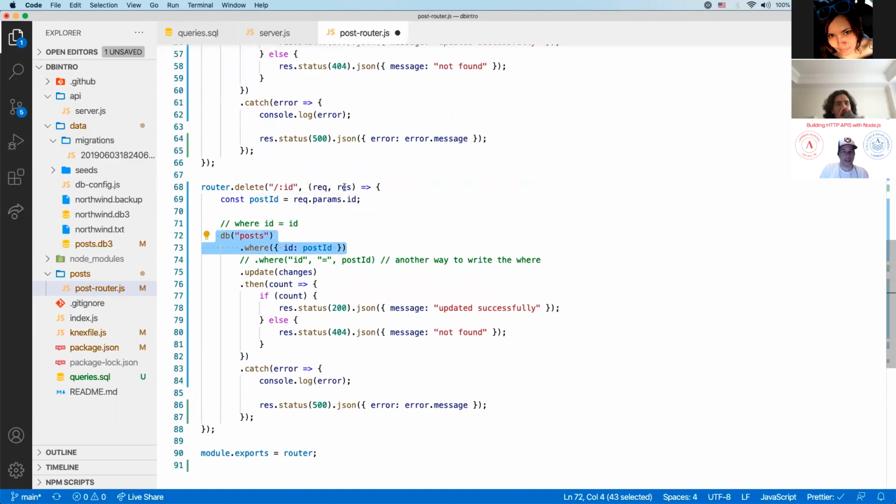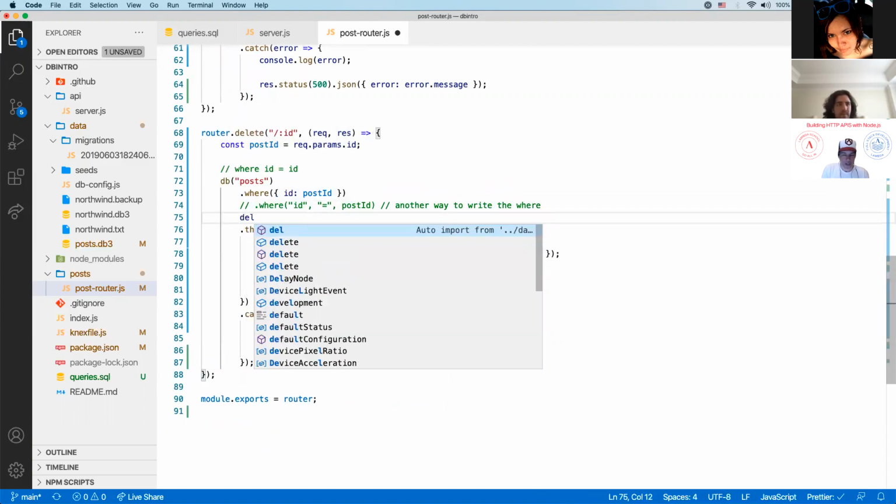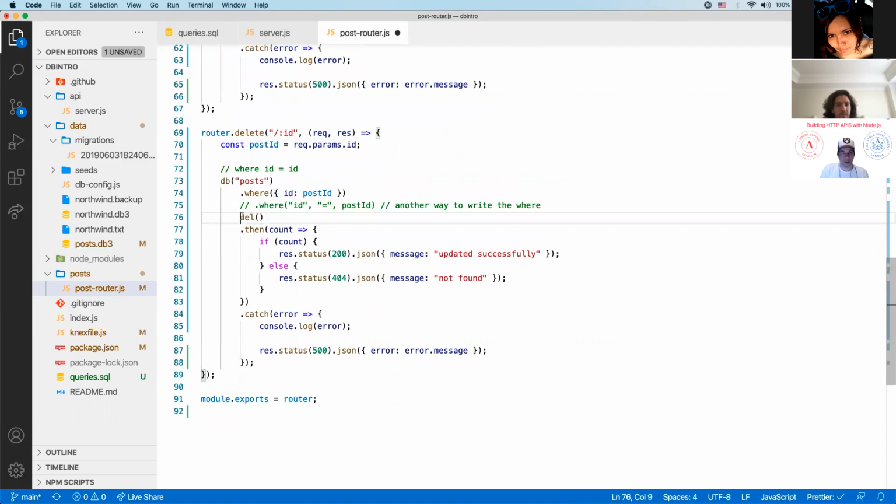Let's delete number 13 or something. And again, the where is the same, but instead of updating, what I want to do is delete. So there is a del, D-E-L, for delete. So dot delete. And then you're going to get a count, and you can do the same thing. And this is going to be removed successfully. So this is the big change right here. Delete instead of update.